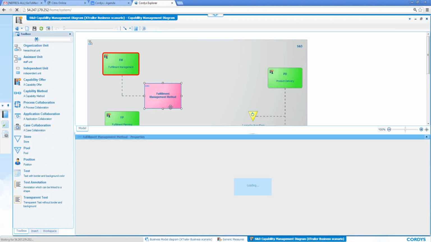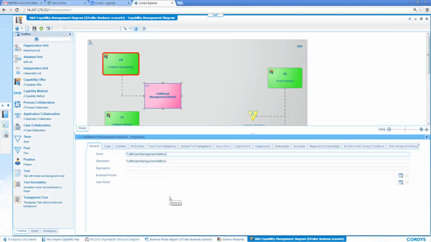Let's look into the detailed properties of that method, and you see also here that for a method you can link web service interfaces. What you can also do, but we are not showing that here, is specialize a method, for instance, in a process or process collaboration, the VDML representation of a process, or in a case, or particularly an application, because you can also use capabilities, let's say system capabilities.